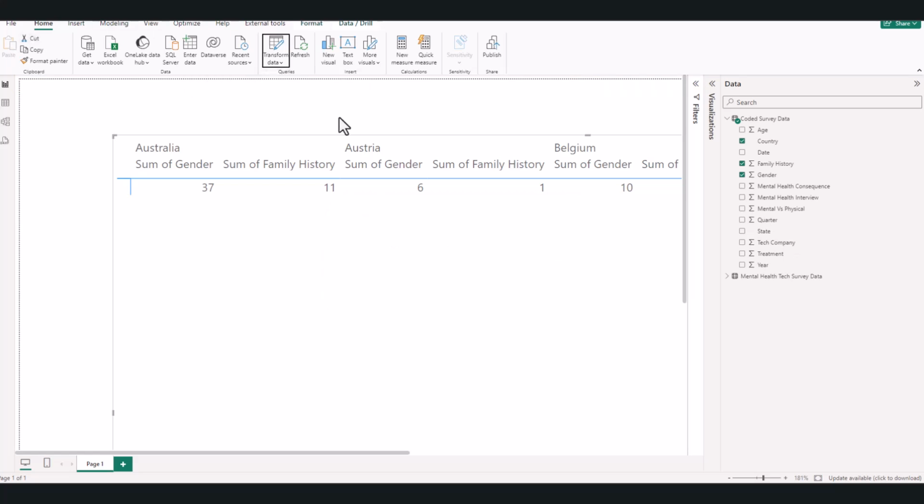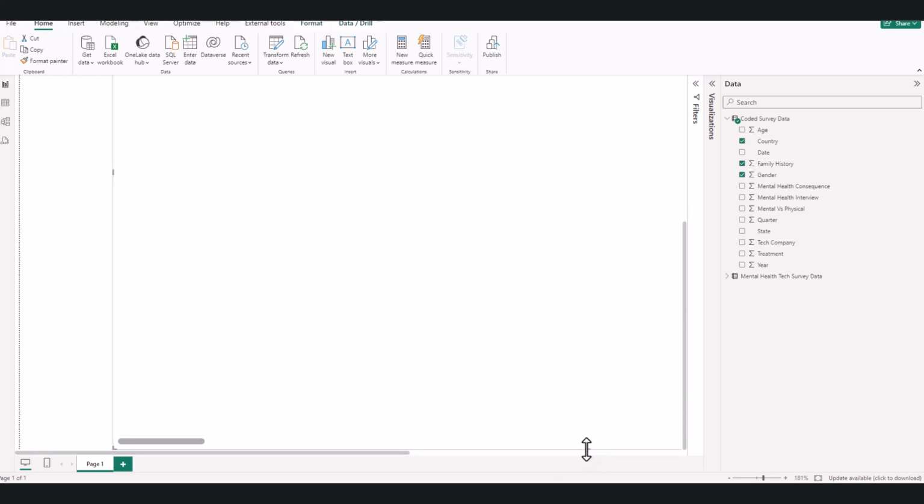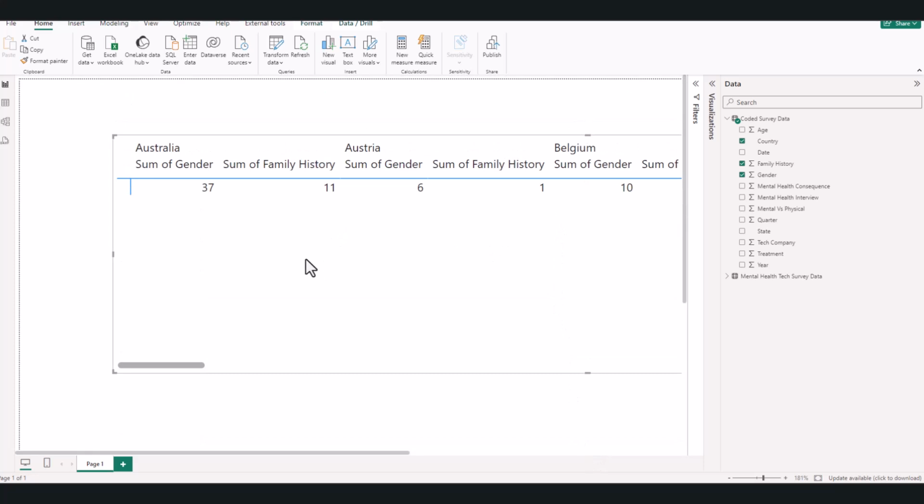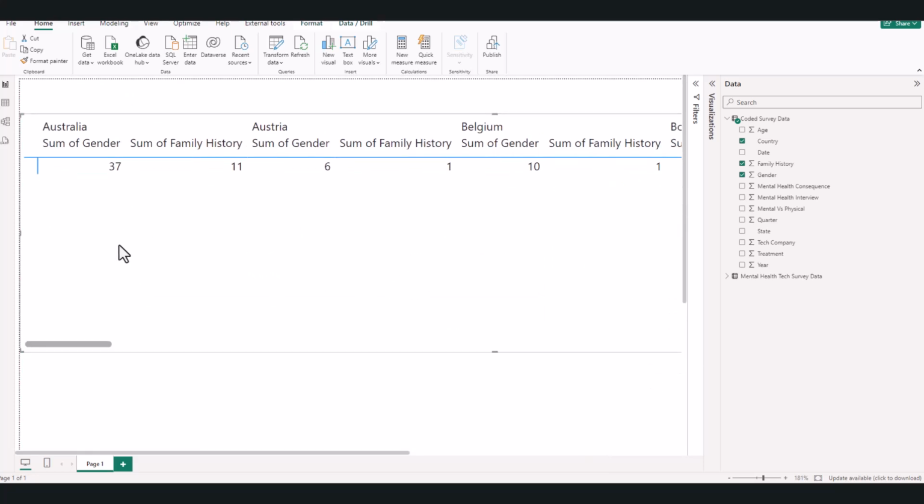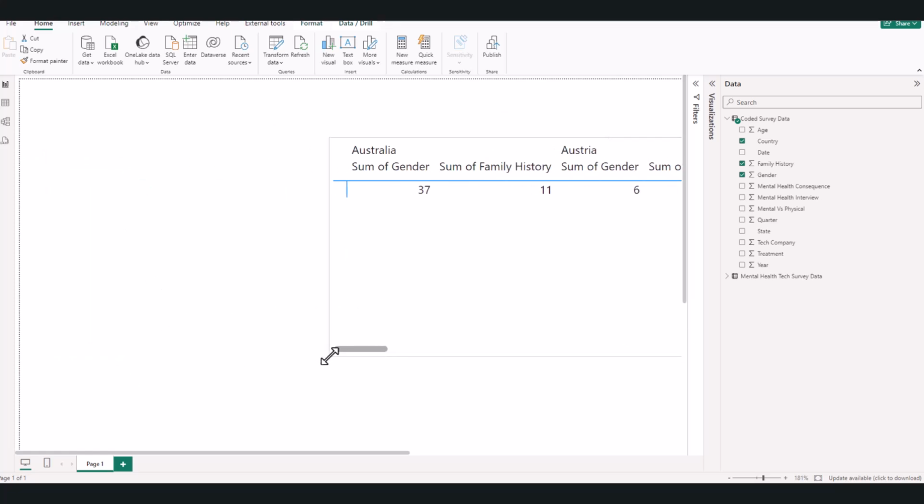Okay, so now if you check the coded survey, we now have the year here. We now have the quarter as well. So assuming I want to use the year, this is too big. Let me reduce it. So I want to use the year. I just want to resize this.